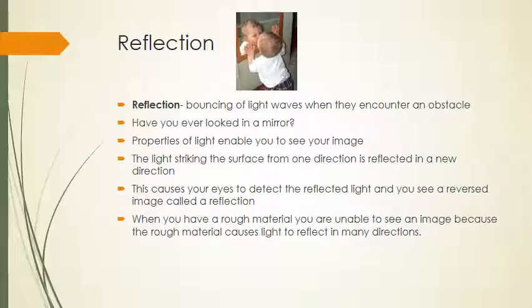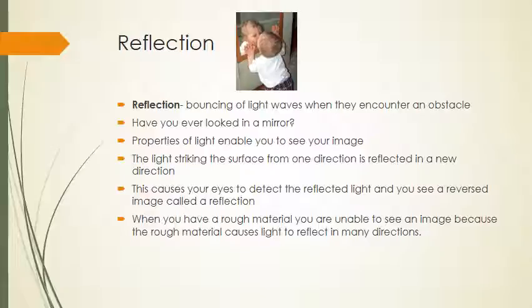Reflection. Reflection is the bouncing of light waves when they encounter an obstacle. Have you ever looked in a mirror? Properties of light enable you to see your image. The light striking the surface from one direction is reflected in a new direction. This causes your eyes to detect the reflected light and you see a reversed image called a reflection.